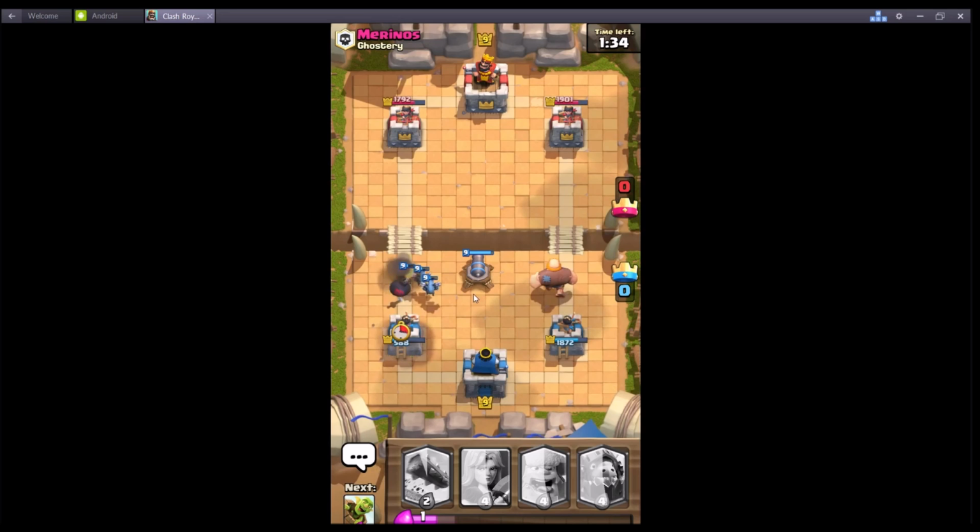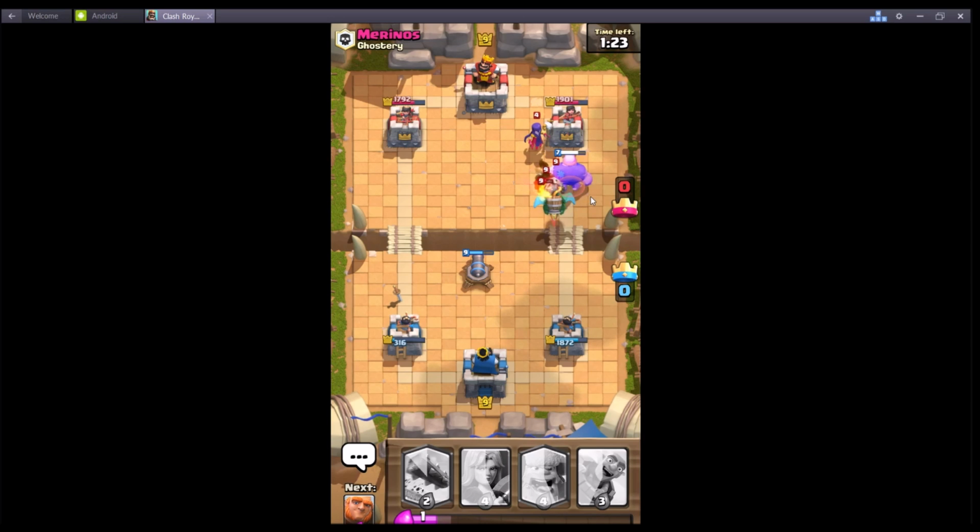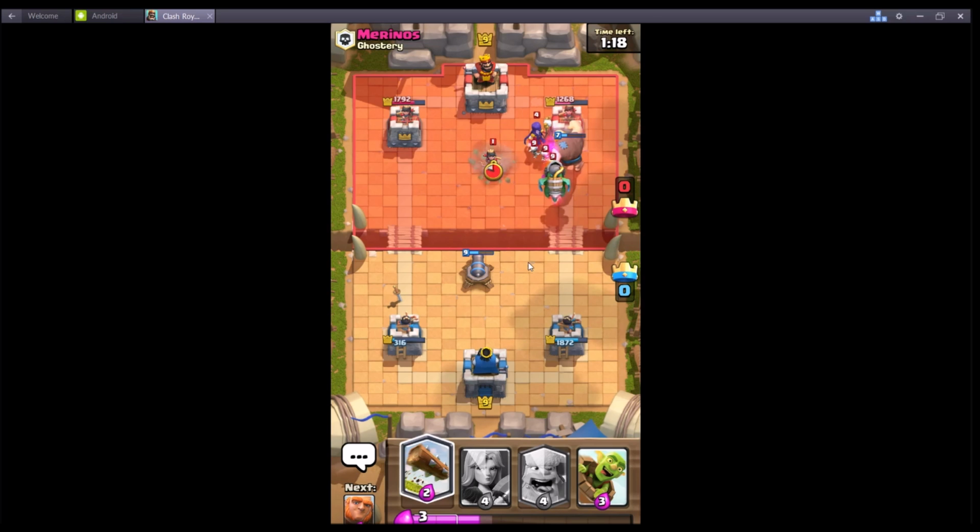And they've also buffed the damage on the death damage for the balloon. And we're also going to, well, we're going to slap down an inferno dragon behind this giant, and it's going to deal a lot of damage if we manage to do anything. So I'm going to save the log in case he plays princess again. There you go. See? No, we saved it this time.